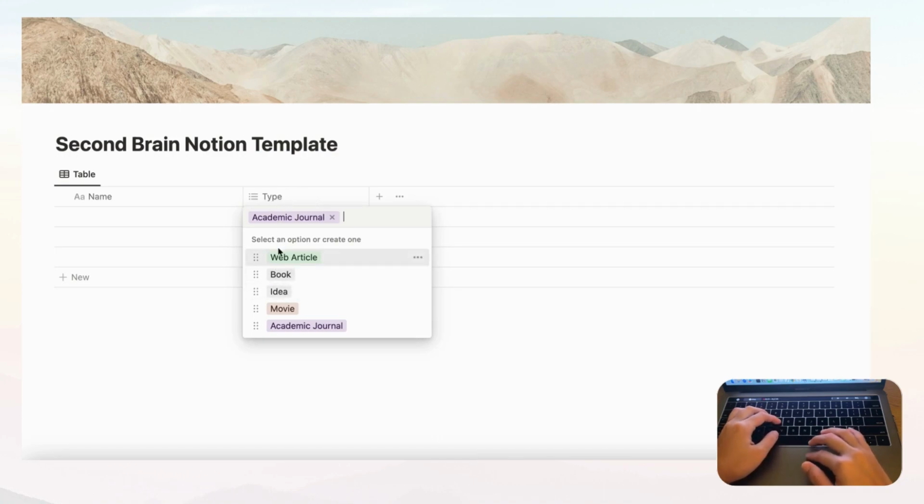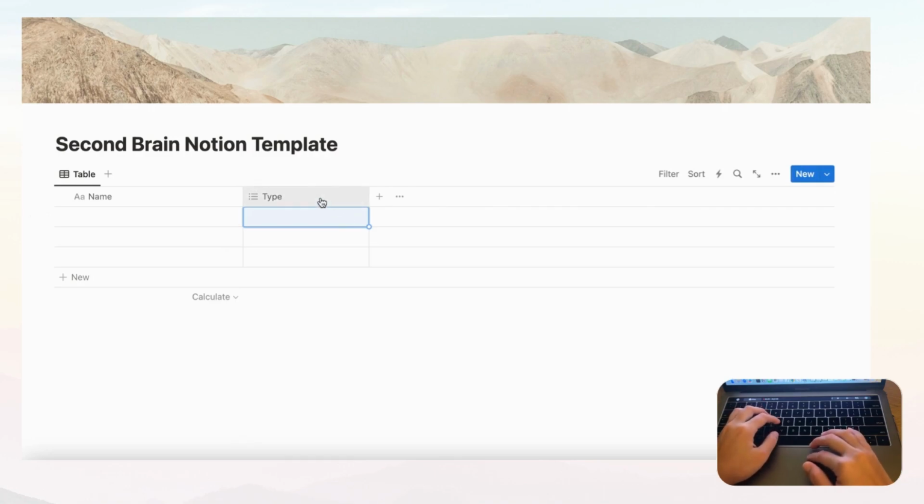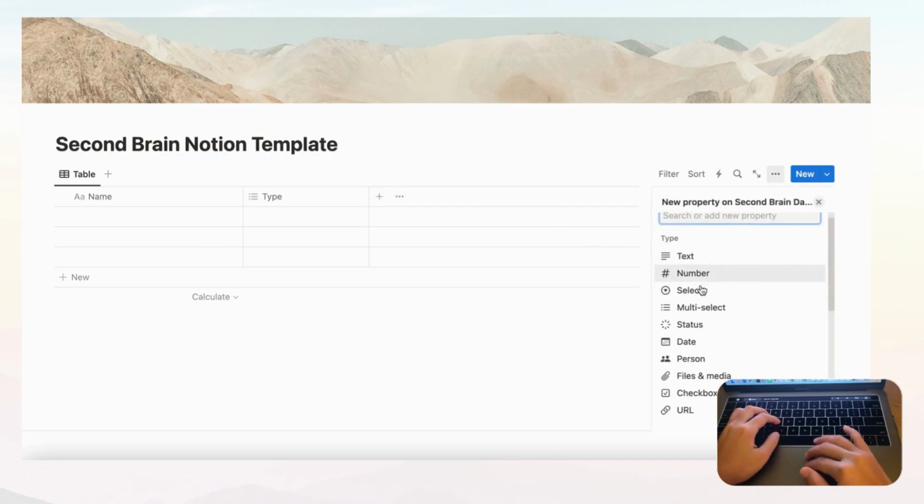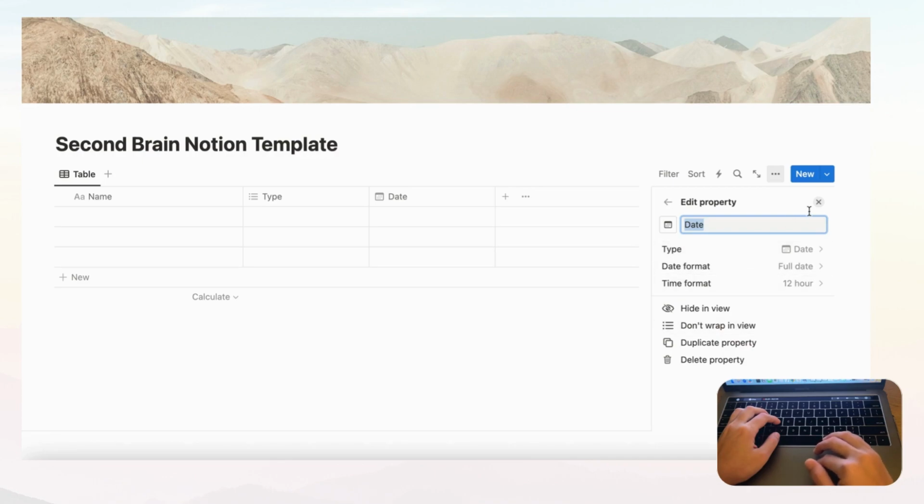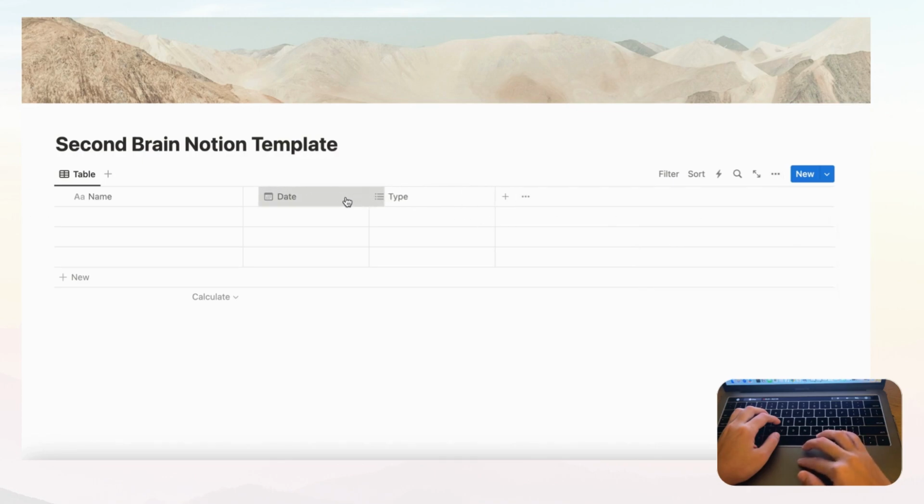And of course, this is also quite optional. This is only so that you can sort of tag each entry into this database and also be able to sort it later. So yeah, this is type. And then, so after name, type, we probably want to have a date that we added it. So let's put date by clicking the plus sign, and then you'll go to these property selections and then you go to date. And maybe date we put a bit further closer to the name.